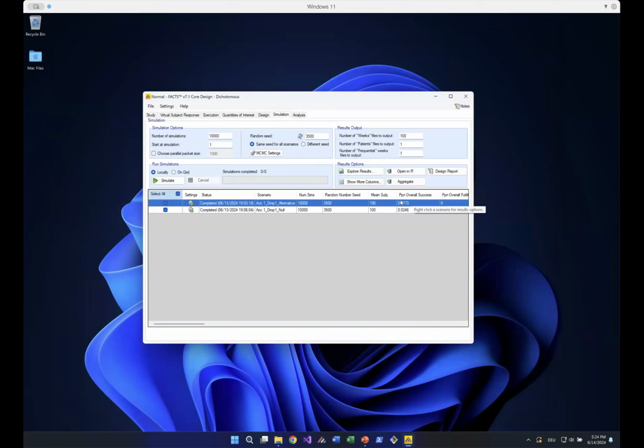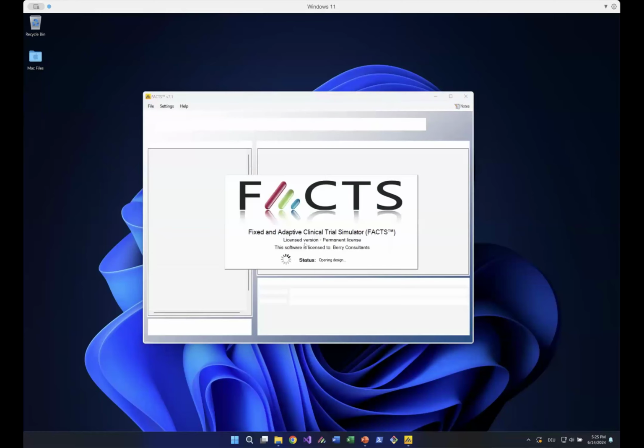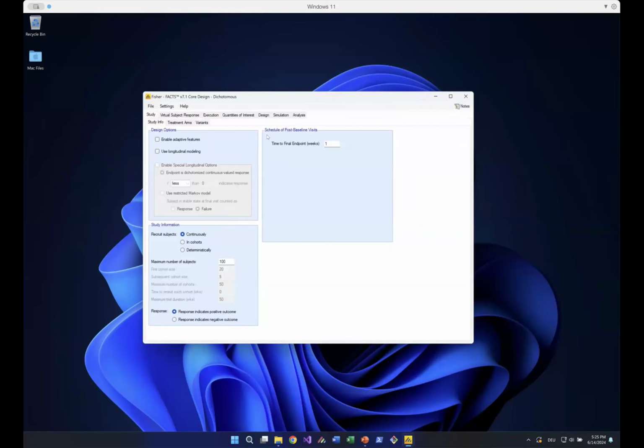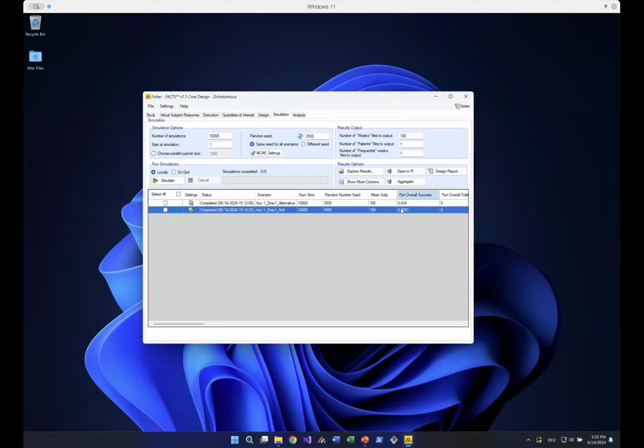Let's have a look. We had about 70% power in the alternative, and we had about 2.5% type 1 error in the null case. Now I'm going to open up the exact same design where I've used Fisher's exact tests. And this is already with the pre-simulated results, so you don't have to wait. But what we can see here is that the power now is slightly decreased. It's now 63% as opposed to the roughly 71% that we had before. And also in case of the null, the type 1 error rate is reduced. And that's because Fisher's exact test, as we know, is more conservative.